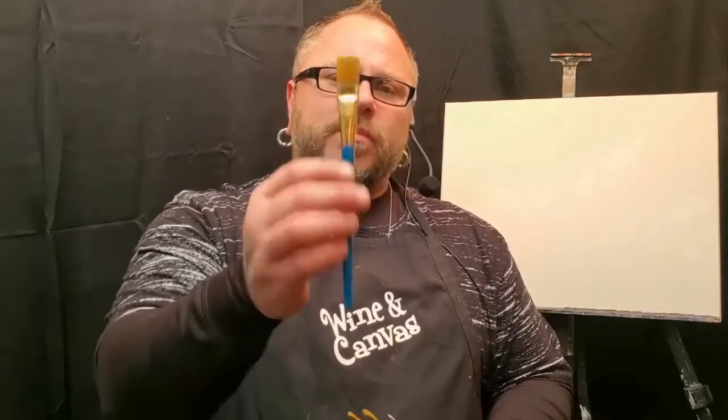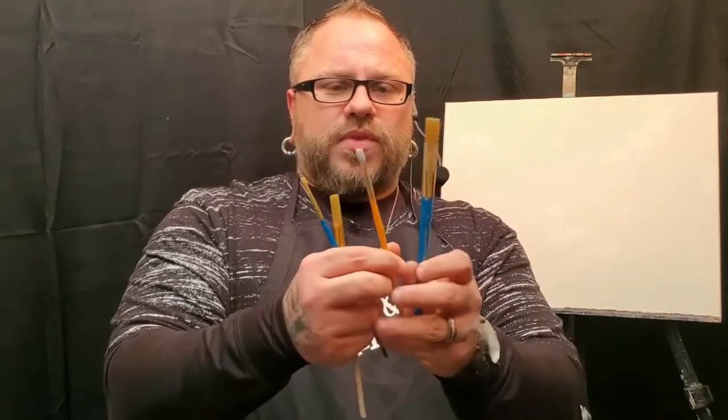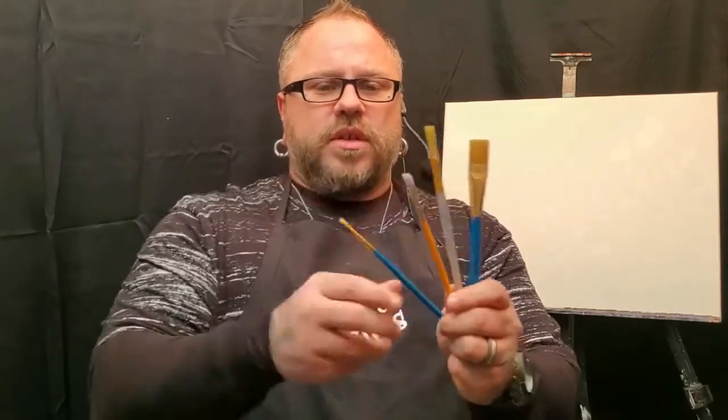So the next thing that we want to go over is our paint brushes. For this painting, we're going to be using 4 brushes, and everybody should have received 4 brushes in their kit. Let's go ahead and pick those brushes up now. At Wine and Canvas, we refer to our paintbrush by number. Number 1 is our smallest brush. This is your fine point liner brush. All the way up to number 4 being our largest brush. So we have a 1, 2, 3, and 4 brush.